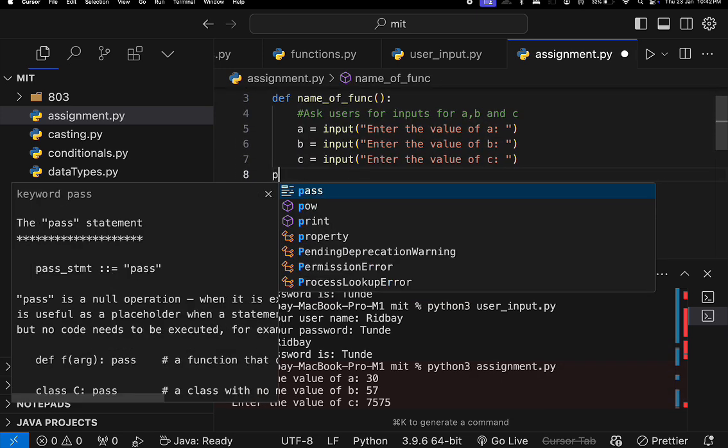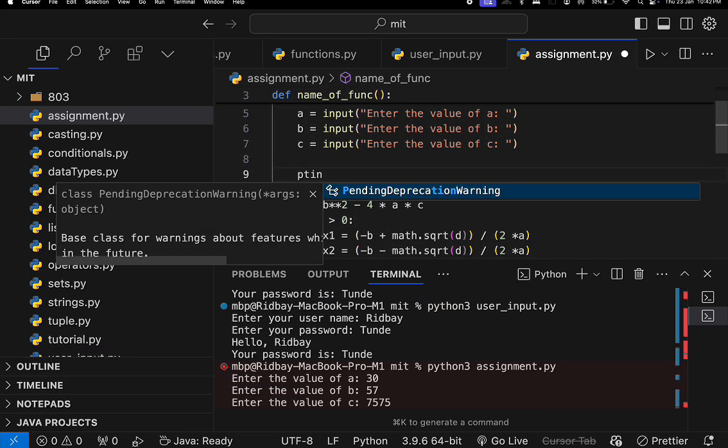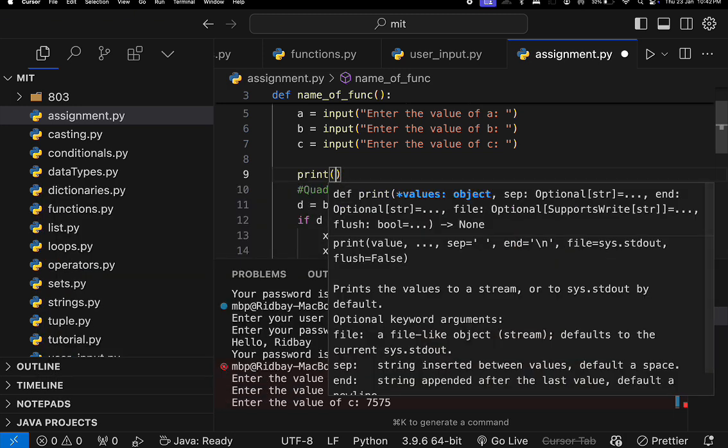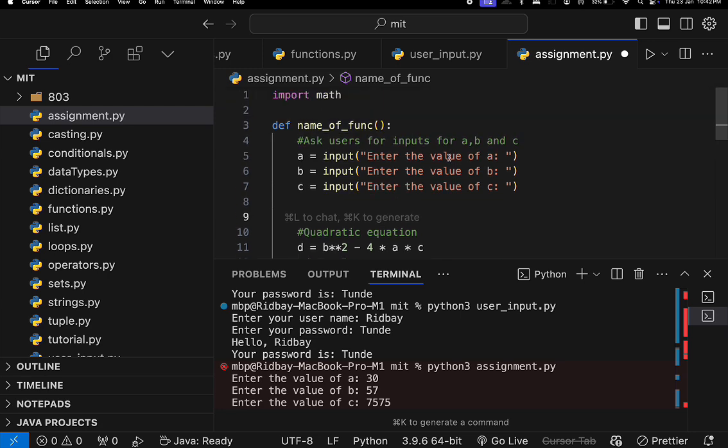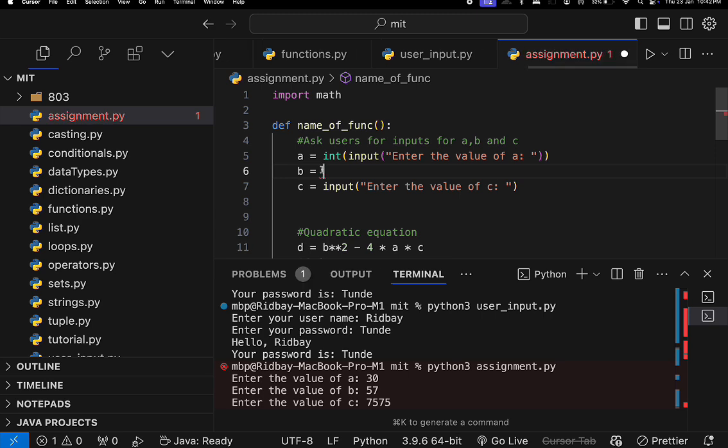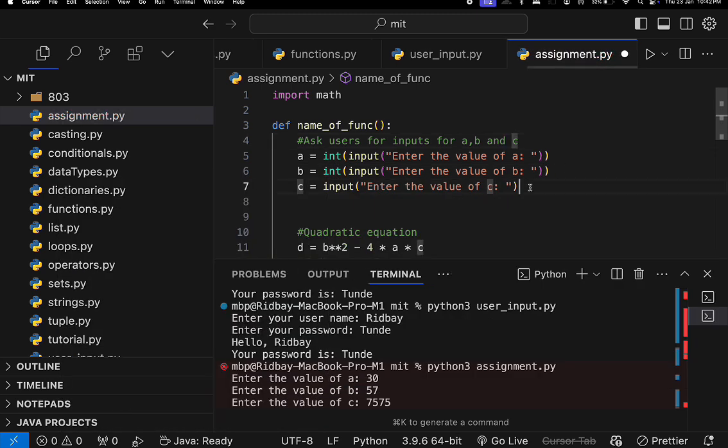Let's do something, because it is part of debugging. If you want to debug your code, you have to do it this way. Print. Okay, it's still going to give me something. What is actually happening is that our input is coming in as a string. So we have to cast it. And if you remember, I told you there is a way to cast. You can do int, because we want to cast it. So I'm casting this into an integer because it is coming in as a string.